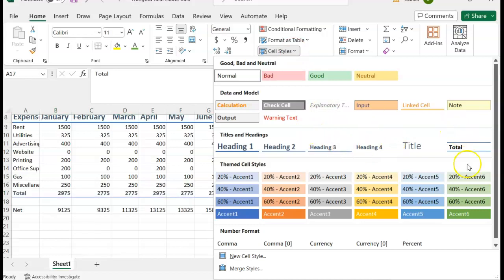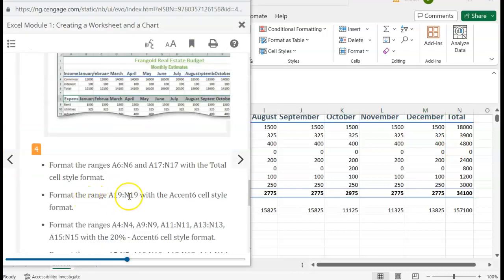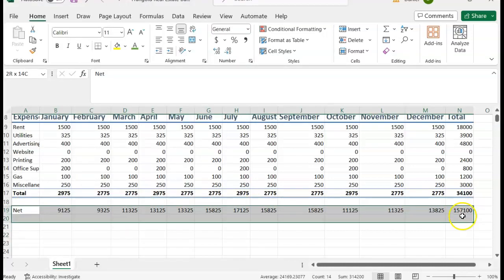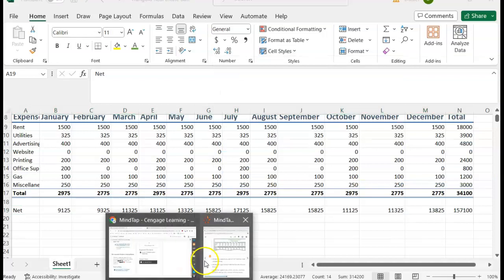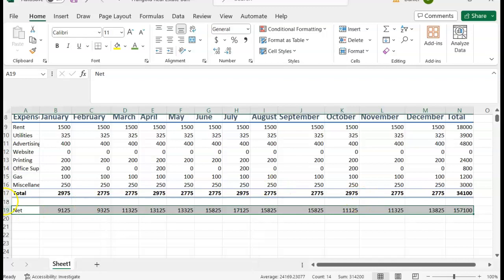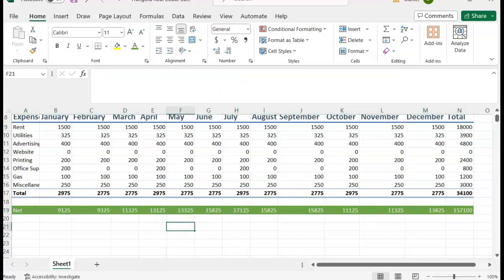We're going to do total. I keep getting lost. There it is. And then we're going to do A19 through N19 with the accent 6 cell style format. What was it again? Accent 6 cell style.